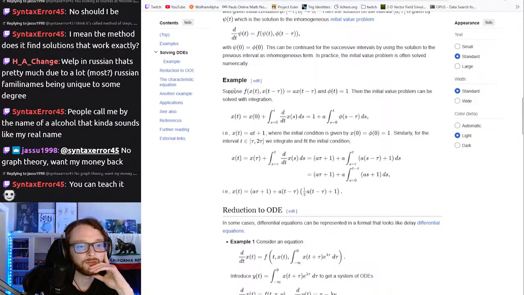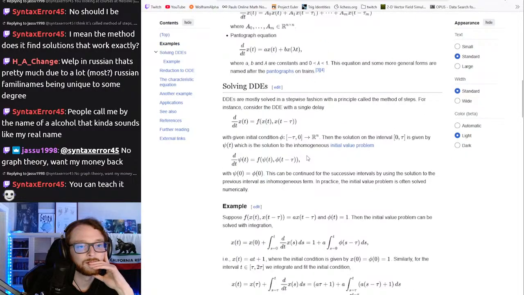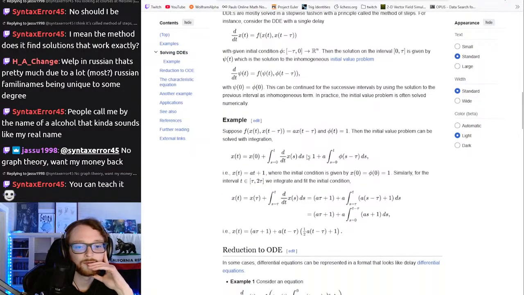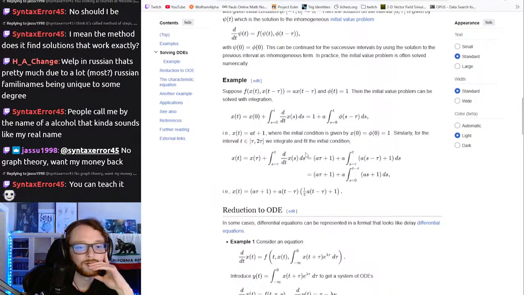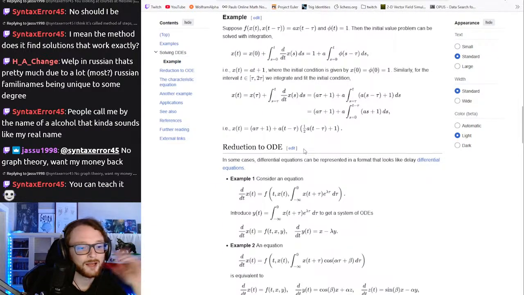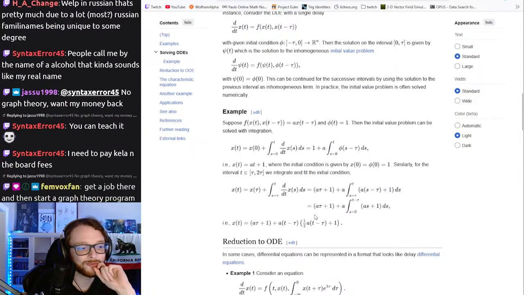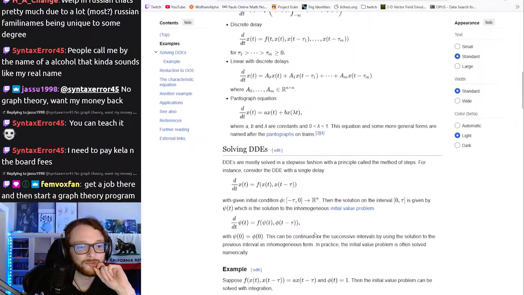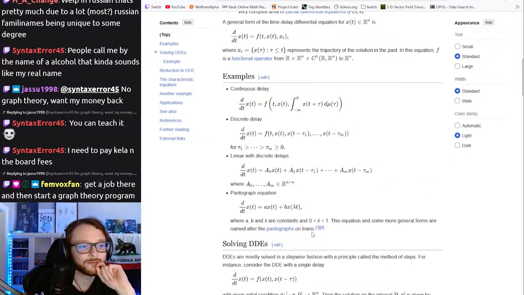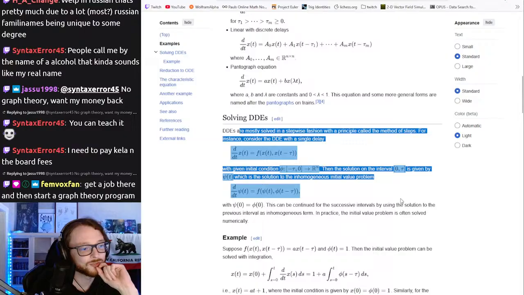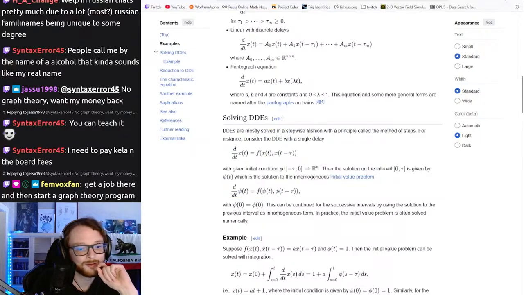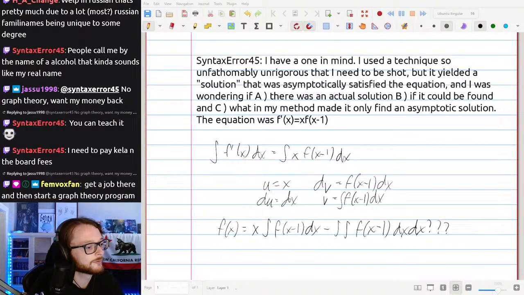Oh, yeah. No. Yes? No. I don't know. I'm gonna put this question on the back burner for now, I think, because I don't know how to proceed. But this is progress. It looks like it's something with the method of steps thing that Jasu also mentioned. But there's a question that I do know how to solve in the Discord that I want to get to.